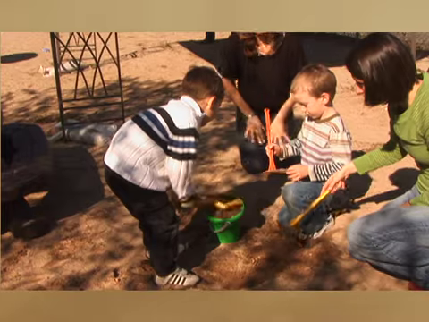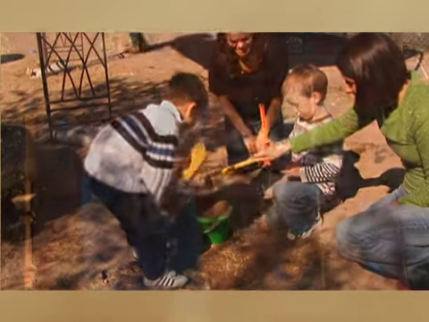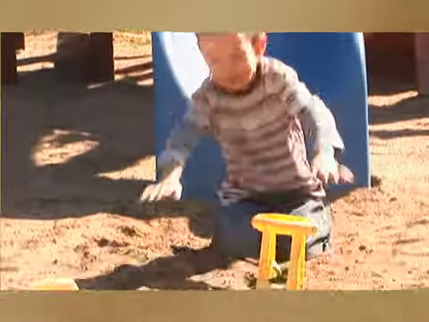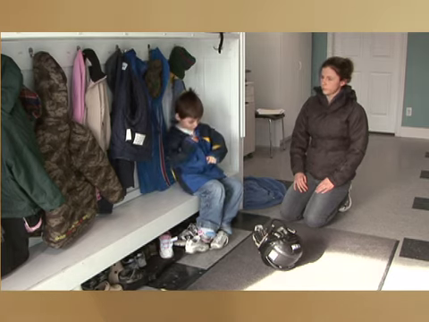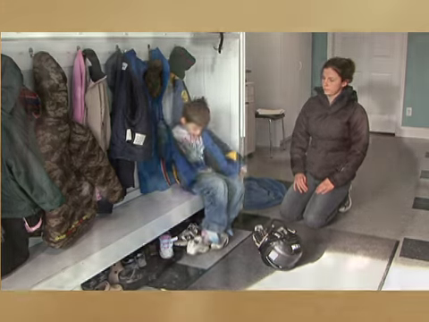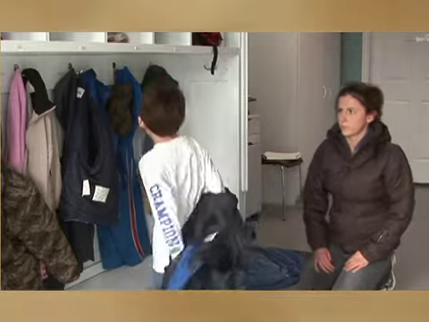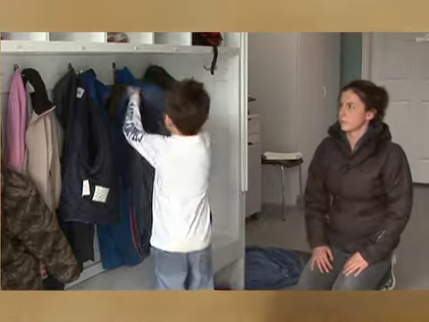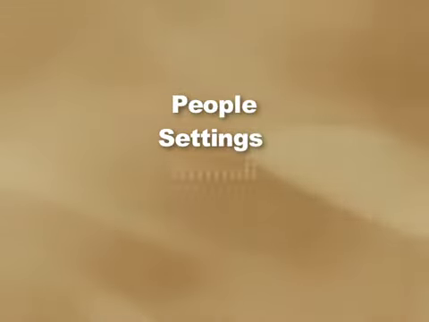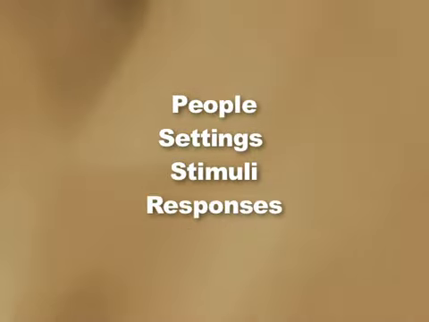Or when asked by a peer while playing at the park. Life is not restricted to highly controlled therapy sessions. Therefore, generalization is vital for children to succeed in life. Children need to learn to generalize skills that they have learned across 4 areas. They will need to generalize across people, settings, stimuli, and responses.